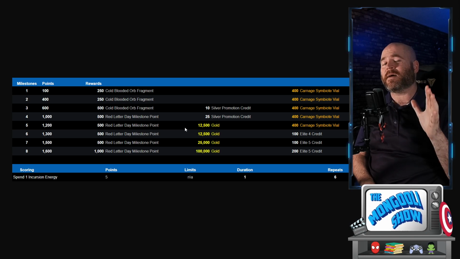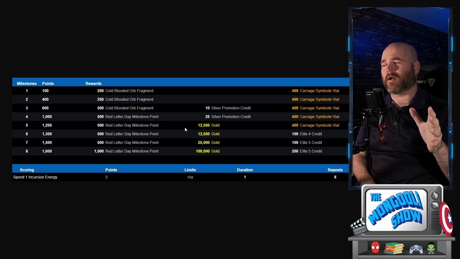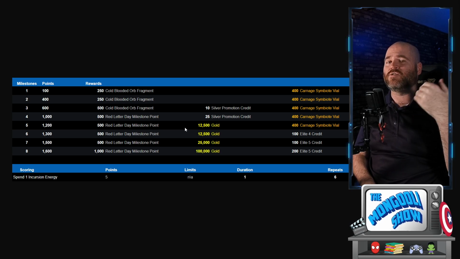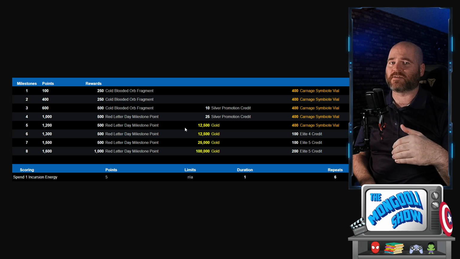Now keep in mind, you can only do so much in a day, so you really don't want to spend that extra 50 cores on the fourth recharge for your incursion, unless you're really, really desperate for it. But you can't do more in one day and then less the next day. That's just not how this is going to work.